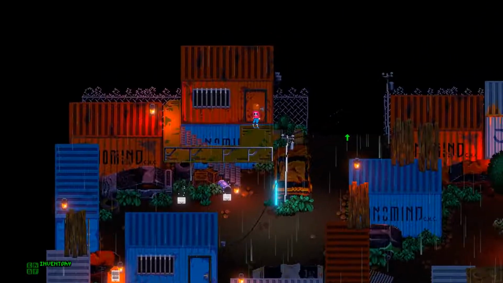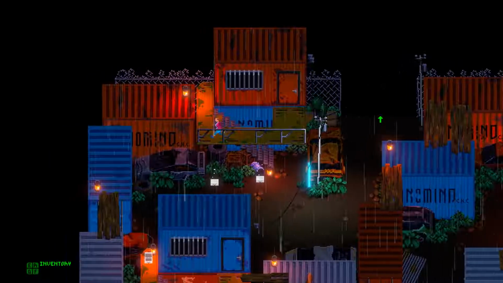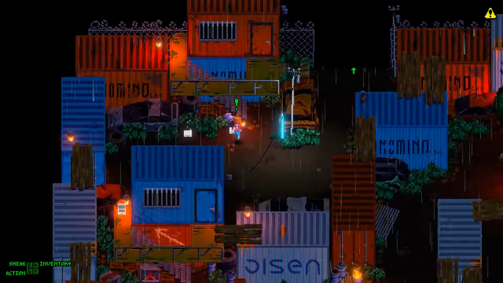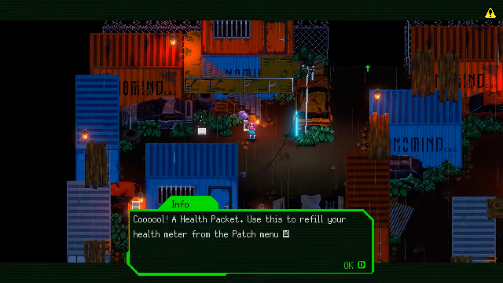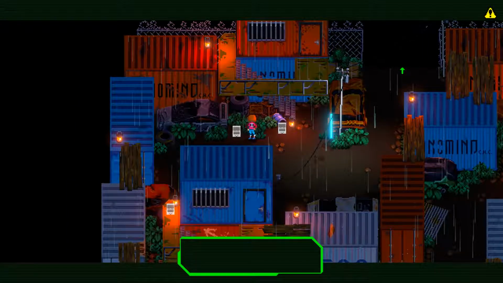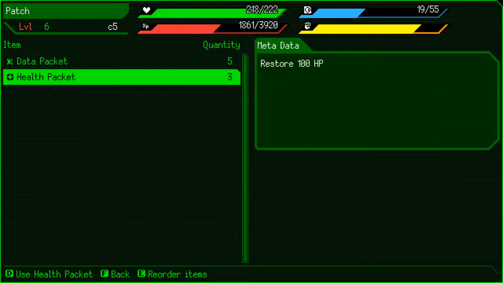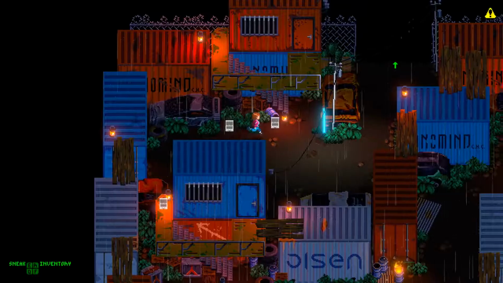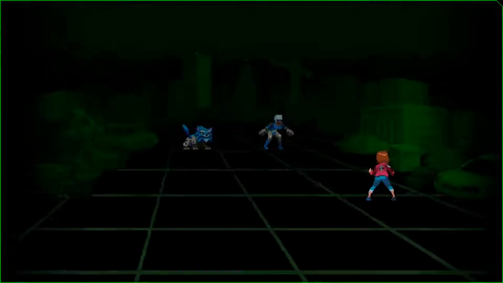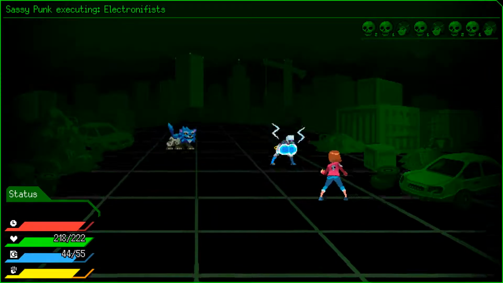Wait, can we go on door? Door number one seems to be a failure. Can I go downstairs, though? That would be lovely. Ooh, a health packet. Got that. Score, data packet. Something tells me I should probably do that, too. Ah, for crying out. Is there a run option? I didn't even bother to check. What are you? Just all waggling.